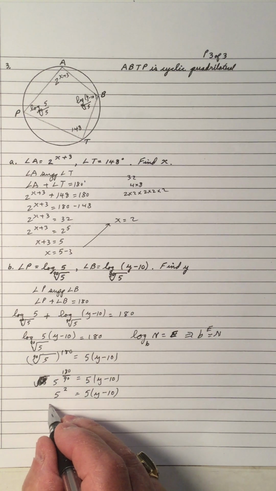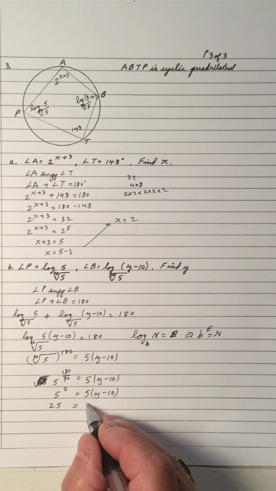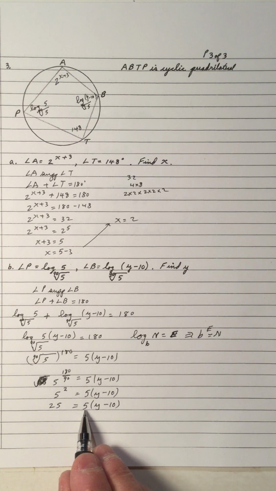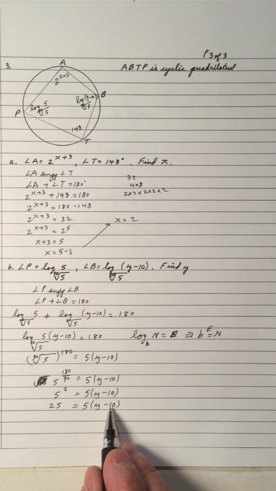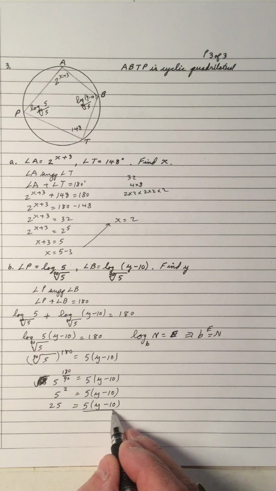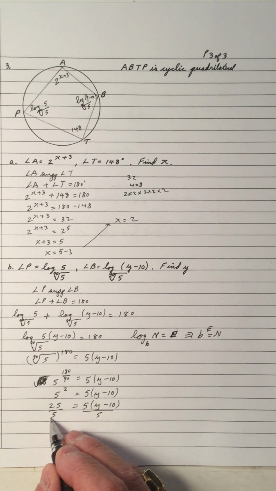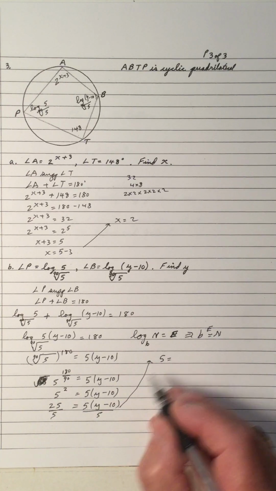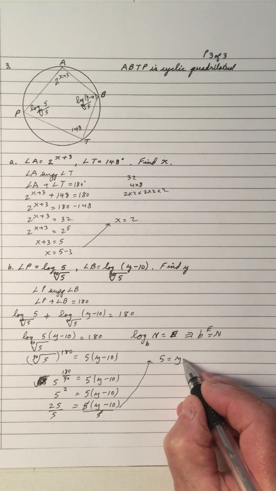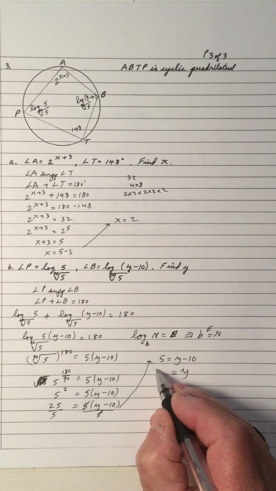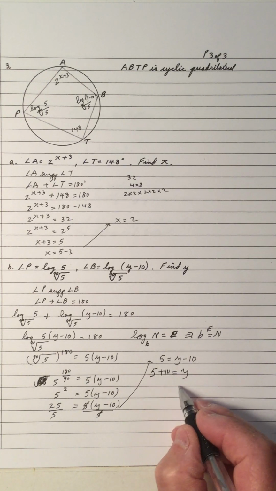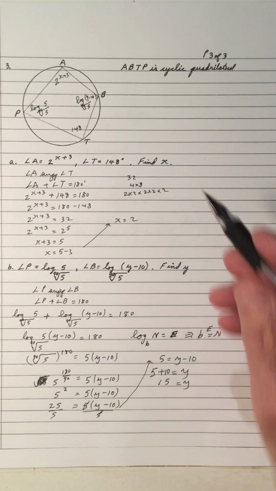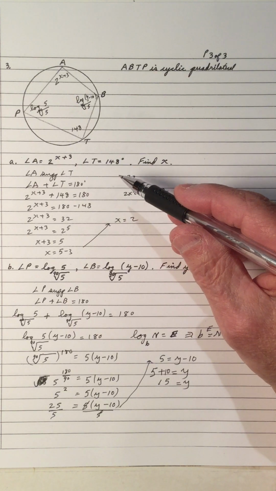So I've got 2 choices. Well, I'll change the 5 squared first. Now I have 2 choices. I can multiply 5 by the y minus 10, or, because that's a multiplication, I can divide by 5. So 25 divided by 5 is 5. 5 divided by 5 gives me y minus 10. So y equals 5 plus 10. So y equals 15.